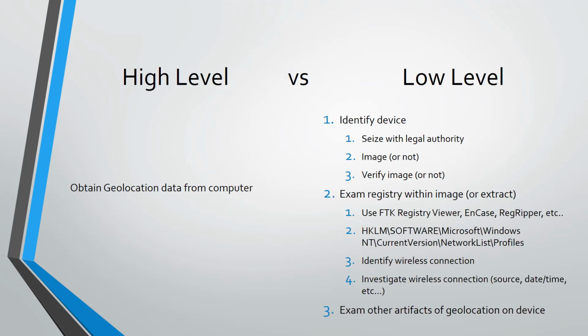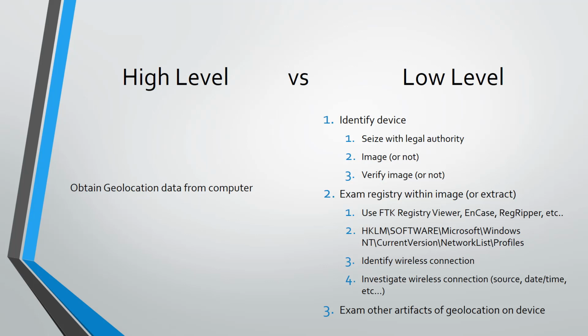Now, one thing about the high-level and low-level tips. Obviously when I say something like obtain geolocation data from a computer, that's a very high-level tip, or high-level suggestion, compared to a low-level. So if I were to delve into each high-level tip in these case studies, and some I will, but the majority I won't, it's because of the time necessary and the technical skills you most likely already have or can easily find elsewhere. So for example, finding geolocation data from a computer, whether it be a laptop or even a desktop. For low level, you can drill all the way down to having to identify the device, right, and having to seize it with legal authority or consent.